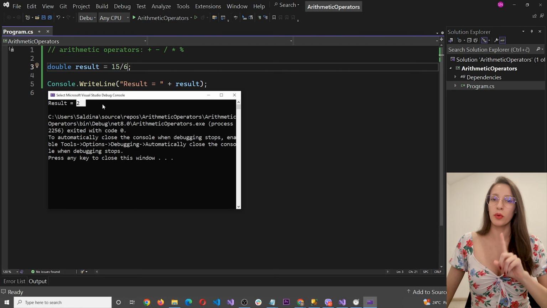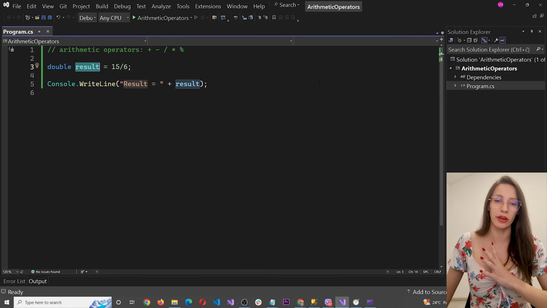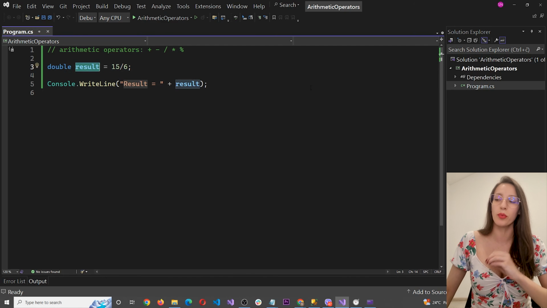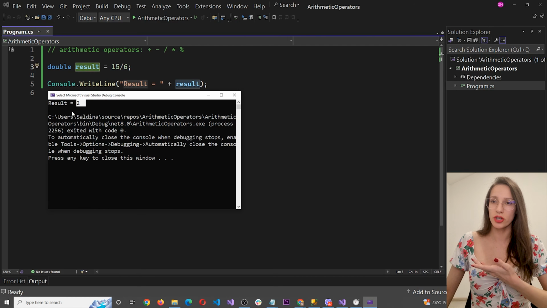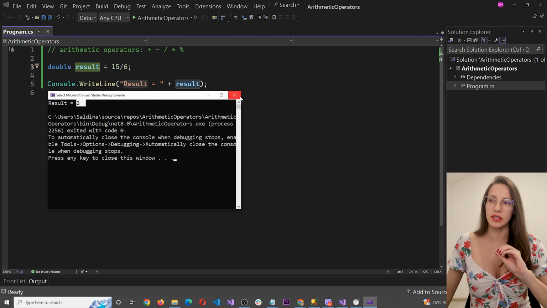I believe that most beginners would first check if this variable here has the correct type, because if this variable here was an integer variable, it would be understandable why we are getting this error. But this variable here is of type double, so we still have a question: why is this 2 and not 2.5? Well, the answer is very interesting.